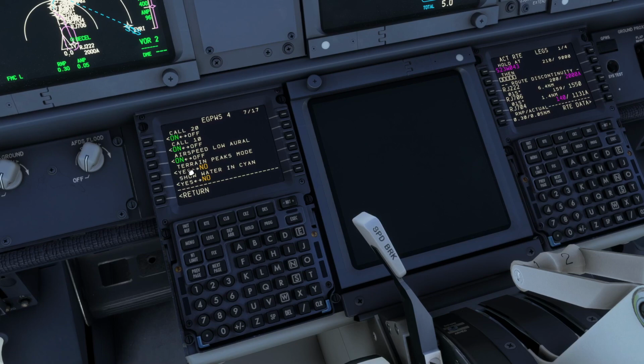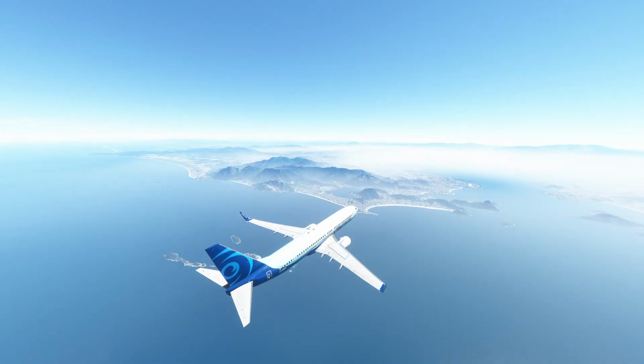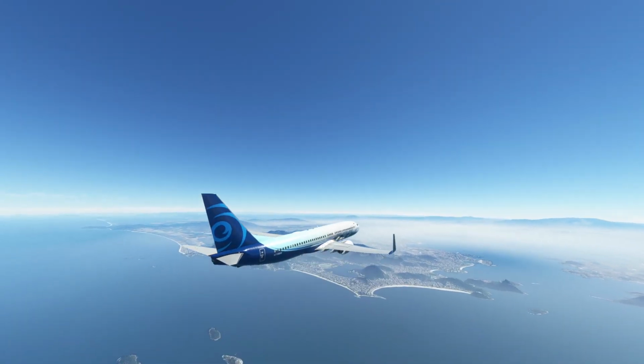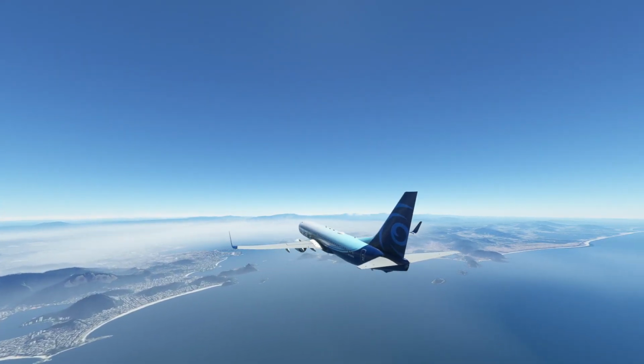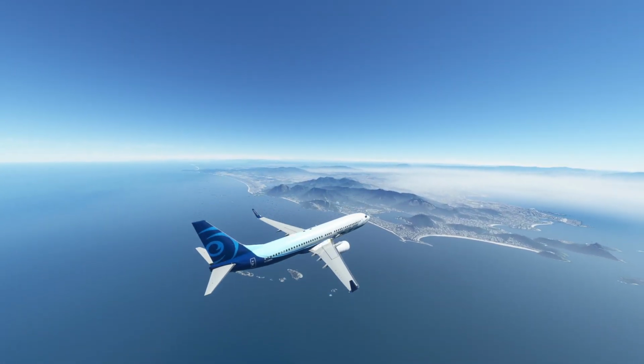First one is terrain PIX mode, and I figured out the best way to show you terrain PIX mode is to bring you to this place. We are really close to Rio de Janeiro in Brazil.